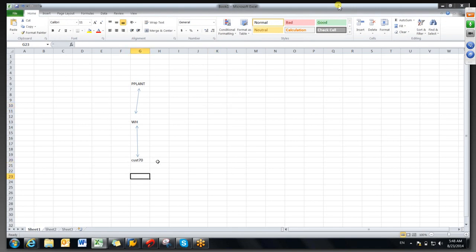So when you run location heuristic at the customer, first you run it here, then the requirement will flow here. When you run a heuristic at this location, then again the requirement will flow to the production plant. And then when you run location heuristic here again, the orders will generate here. But instead of that, you directly run a network heuristic at a time. Heuristic will run here and the requirement will flow here. And the heuristic will run again here and the requirement will flow here. And then again the heuristic will run here, then orders will generate here. So instead of three steps, it will run in one step itself.